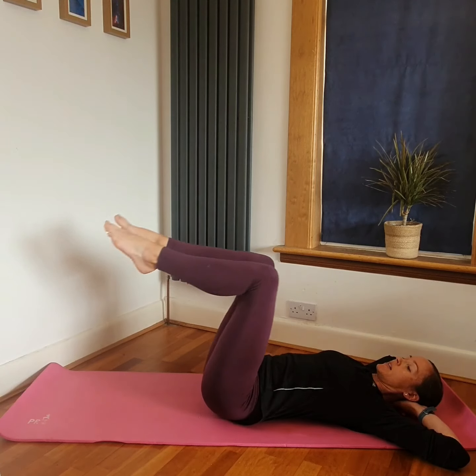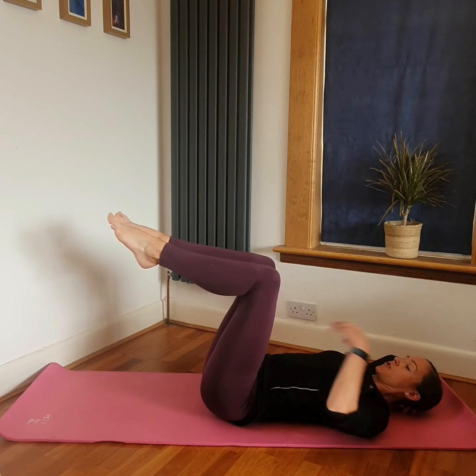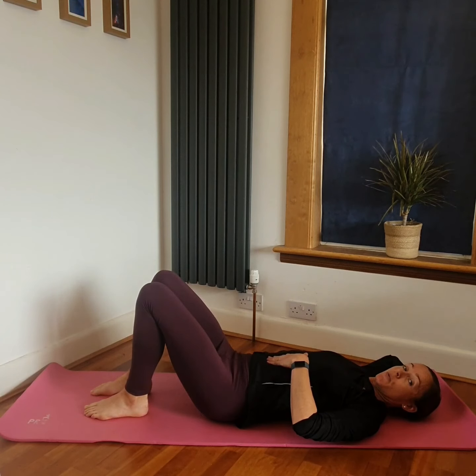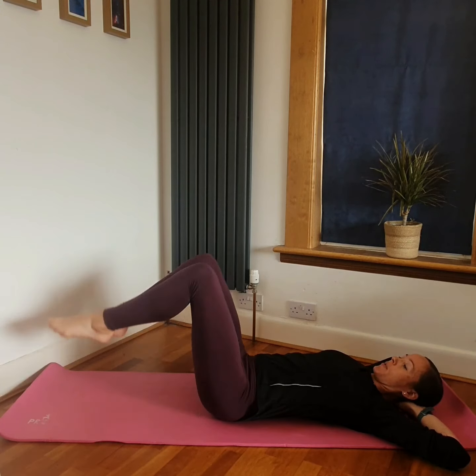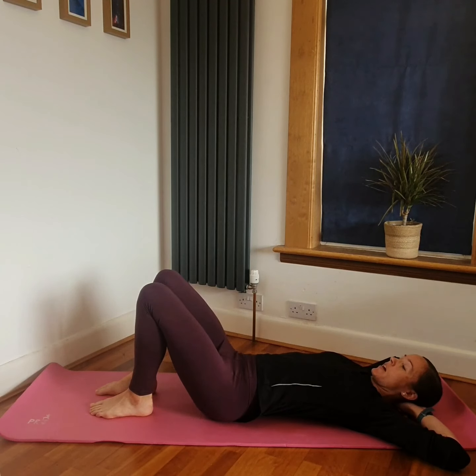Now, as you lift the legs up, you can flatten the back if you wish, but on the way back down, make sure that you're not overarching. Some people just hover above the mat and feel like they want to give. So flatten the back, keep it nice and flat or squashed. And then as you lift up, use those tummy muscles to try and avoid that overarching.